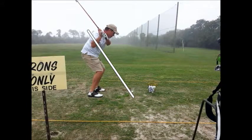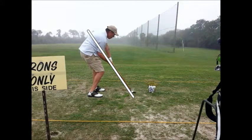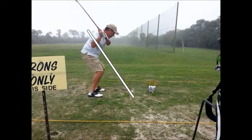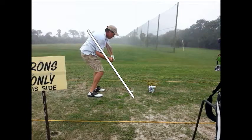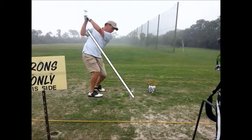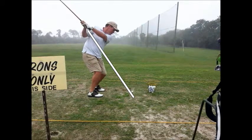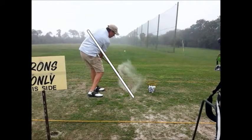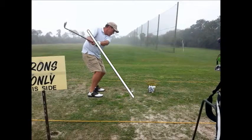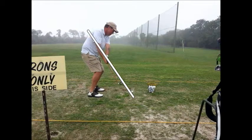Exactly, that's what happens. So he's coming over the top, kind of collapsing down and gets all stuck. You can really see that steep downswing throws everything off. So we'd like to see him, instead of going up and out, have him go up and down. Up, down. So his hands go right back on that white line, right back to the ball.